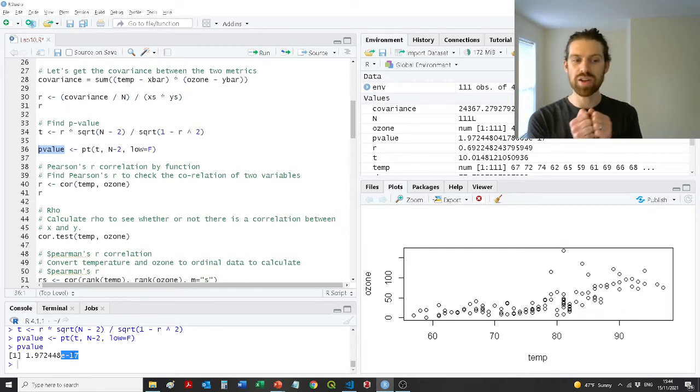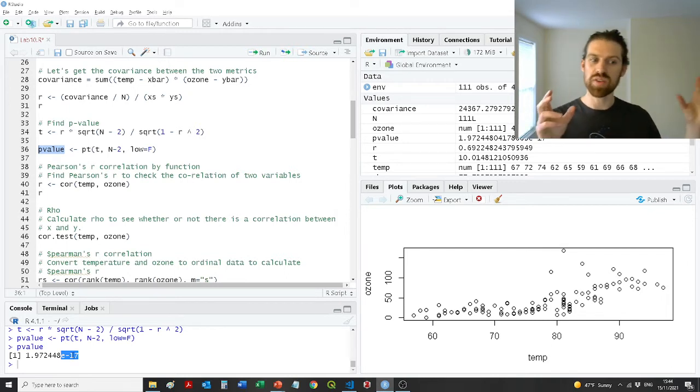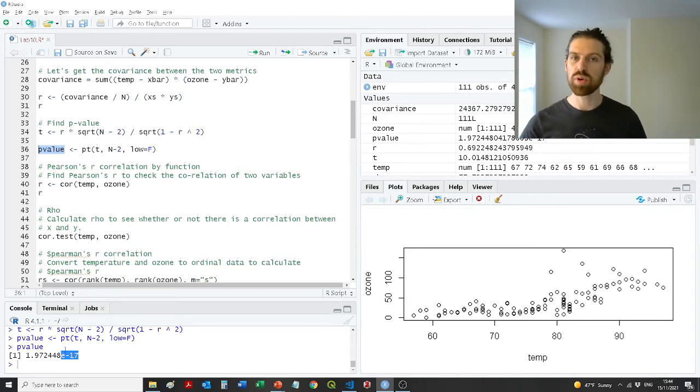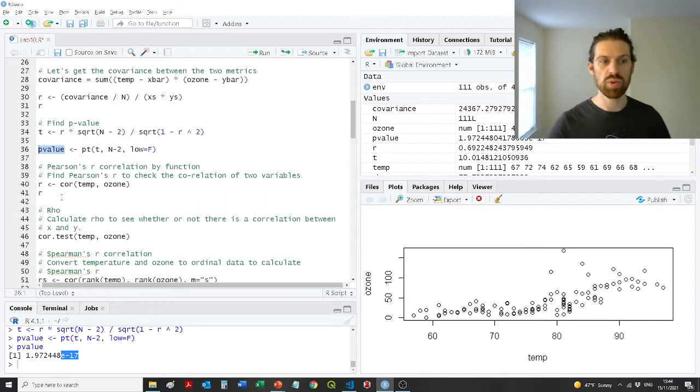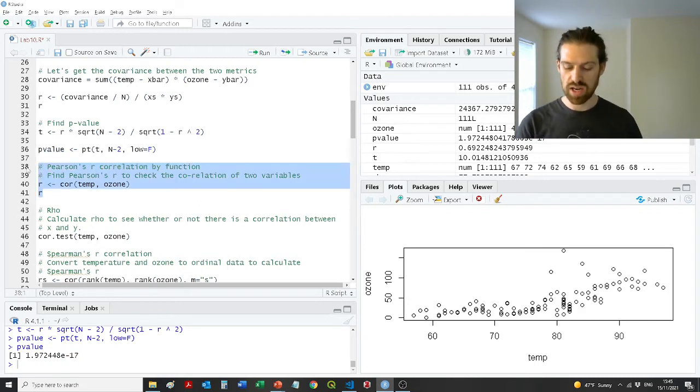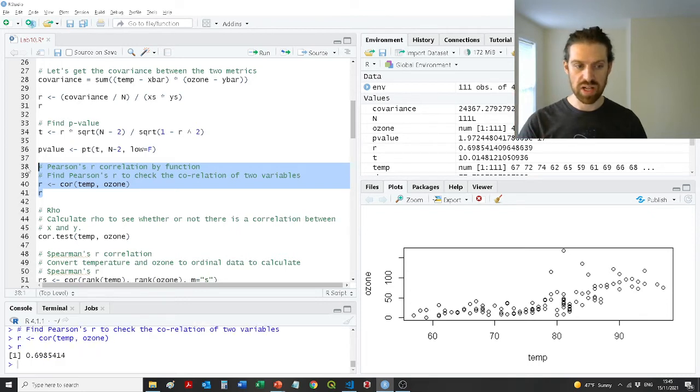So we have essentially 15 zeros after the decimal point. Okay, so that's a very significant result that we've obtained there. Just remember that you need to convert into a normal number to interpret those values.